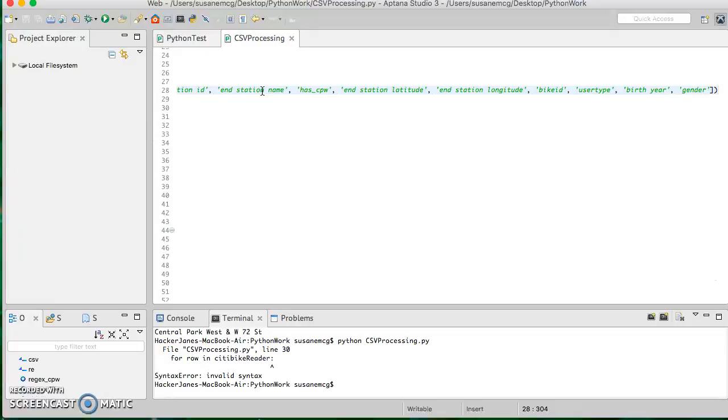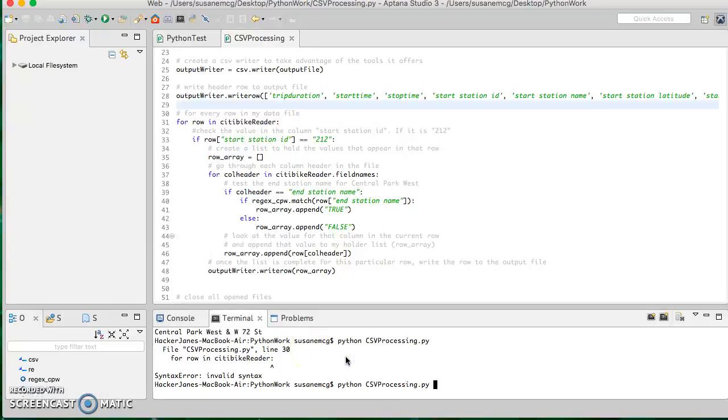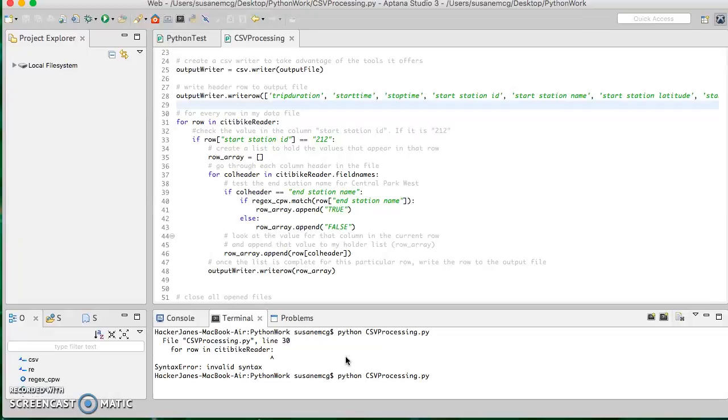So error reporting is not always super accurate in programming languages. It didn't realize that something was wrong until the next line of code. And it's sort of up to me to try to figure out what's going on. It's still nearby, so it's not at the end of the program or whatever, but still a little tricky sometimes. So better, I didn't get a syntax error. Syntax is like a grammar error where it says, I don't know what you're talking about. That's different from a logic error, where it basically says, I can process this thing, but it's not doing what I as the programmer want it to do.